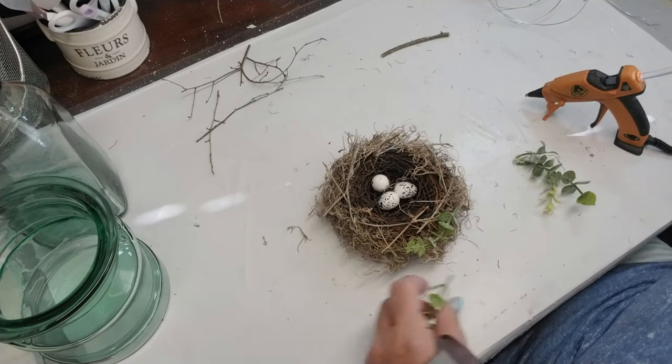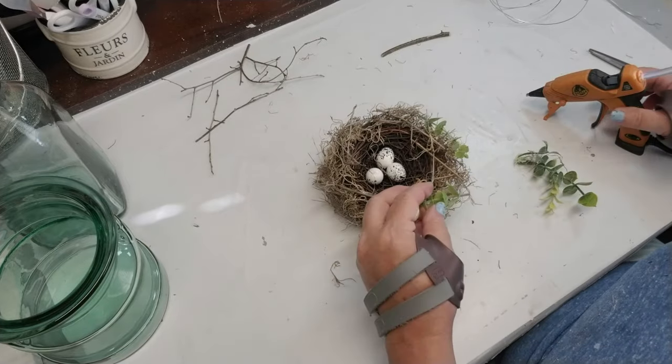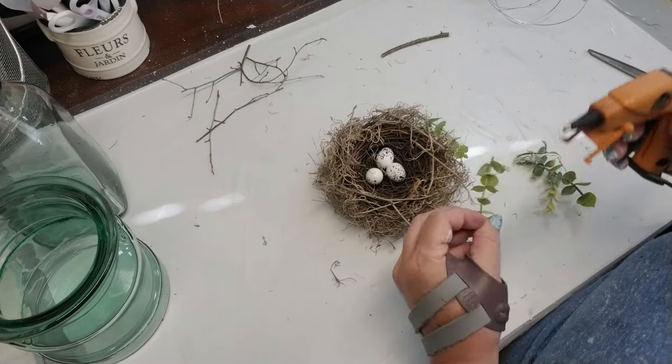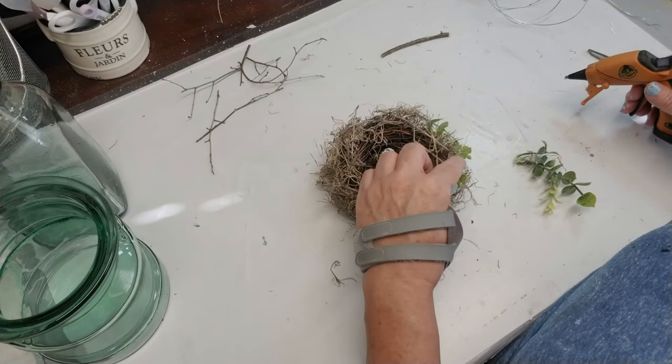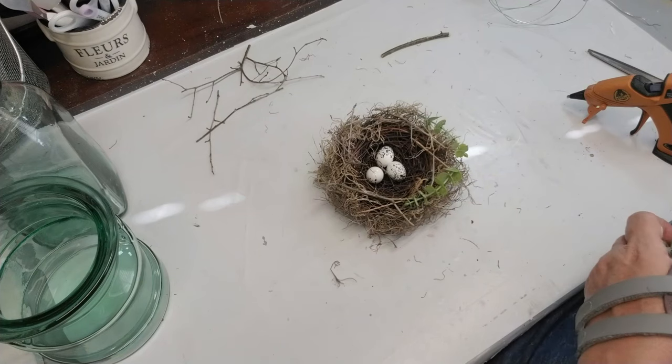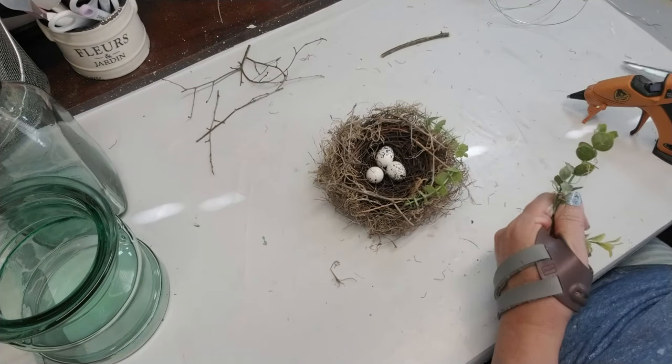I'm using some of the leftover boxwood and eucalyptus that I have in my stash. I always take things apart when I'm done working with them or when I'm done creating, simply because I know I can use these greens in different projects along the way.